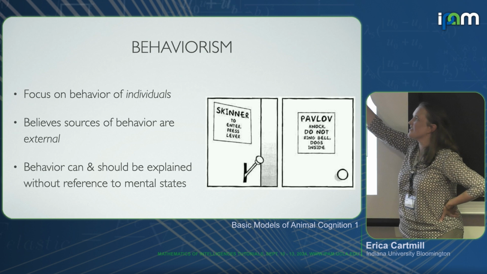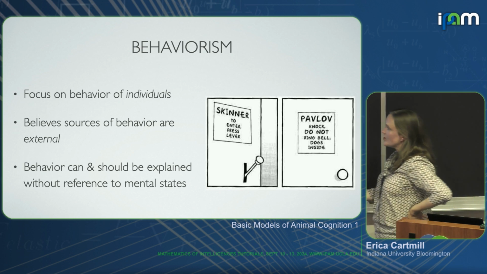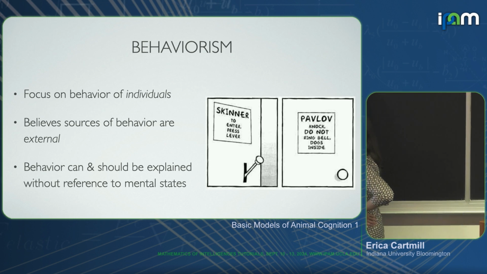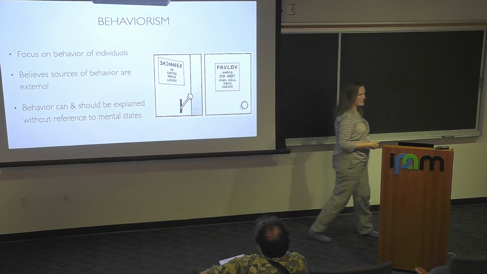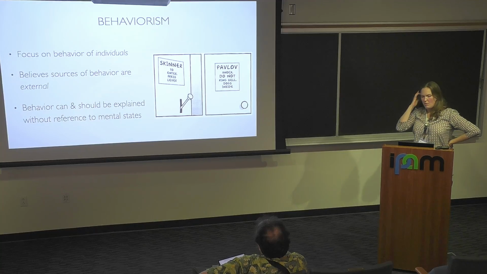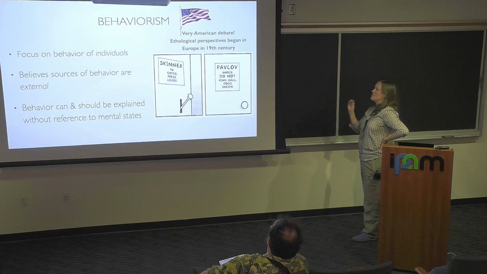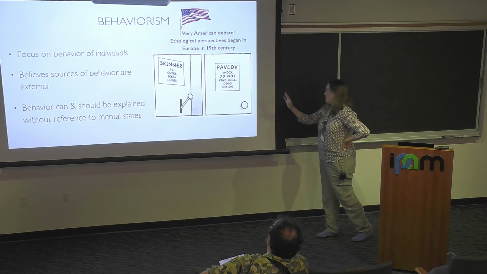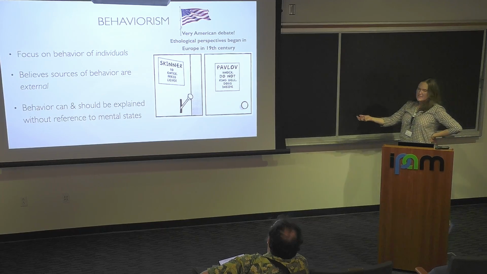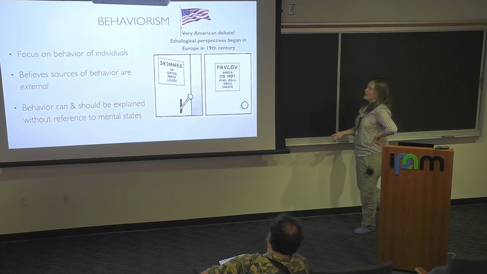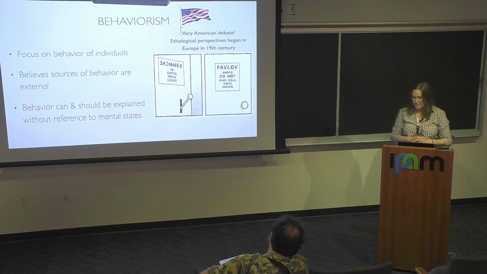So behaviorism really focused on the behavior of individuals, and believes that the sources of behavior are external rather than internal, and that behavior both can and should be explained without reference to internal mental states. One of the things that I would like to highlight is that this is a very American school of thought of psychology. There were a lot of ethological perspectives, particularly Niko Tinbergen and Konrad Lorenz, that began in Europe around the end of the 19th century.